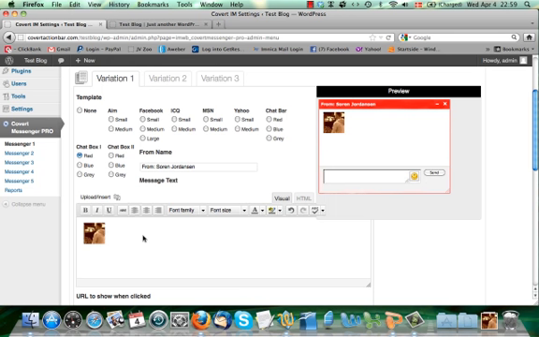So now I have an image set in there, and it's time to write some text. Now I'm just going to write some quick text. Because this is really a chat kind of template, I'm going to go with that and say something like this. So this is like Soren says hi, and then Soren says want to chat, and then Soren says hi there. Yeah, that looks good to me.